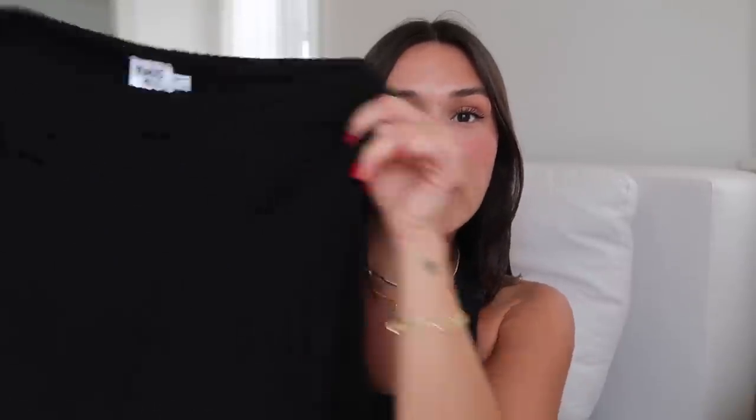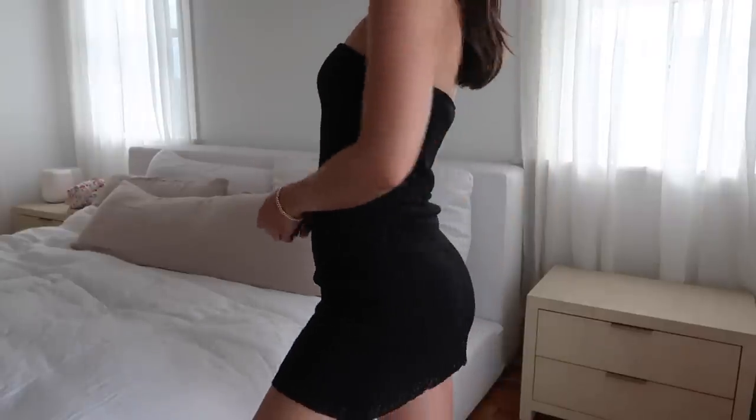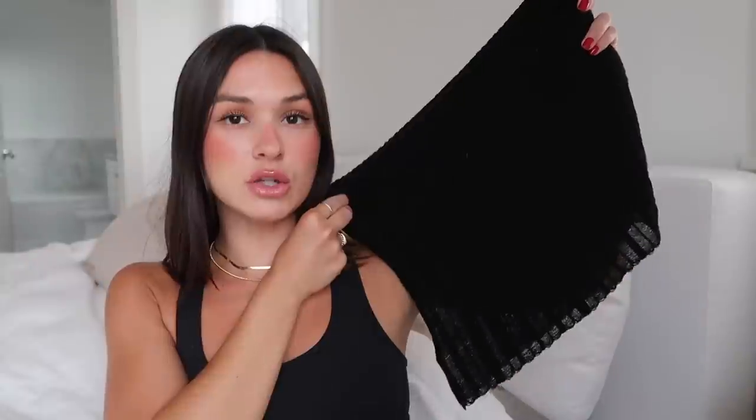Another set — this one also in a size US 6 — is a little mini skirt, and it's really cute because it's knit. We have a black knit mini skirt with a matching little tube top. I kind of wish I got the top in a size US 4; I got it in a US 6 and it is a little bit big on me, so I would definitely recommend sizing down in the top. I love how it's knit and how you can pair this set so many different ways — I would probably wear it with knee-high black boots, a statement necklace, cool earrings, and a little shoulder bag.